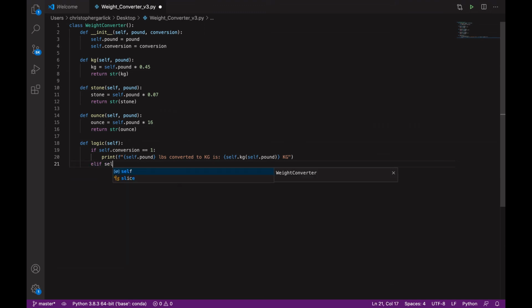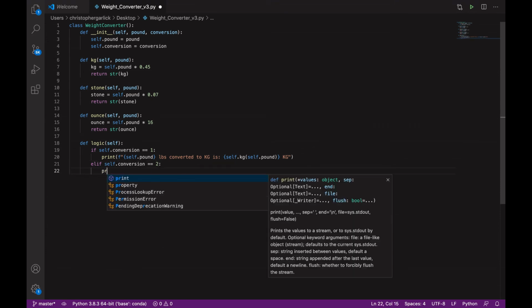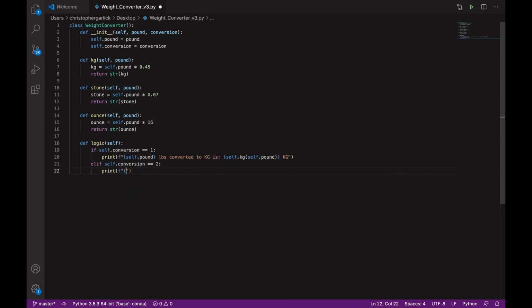And now else if self.conversion is double equal to 2, we will print self.pound lbs converted to stone is, and again we will do self.stone, and we will call it with the self.pound parameter.